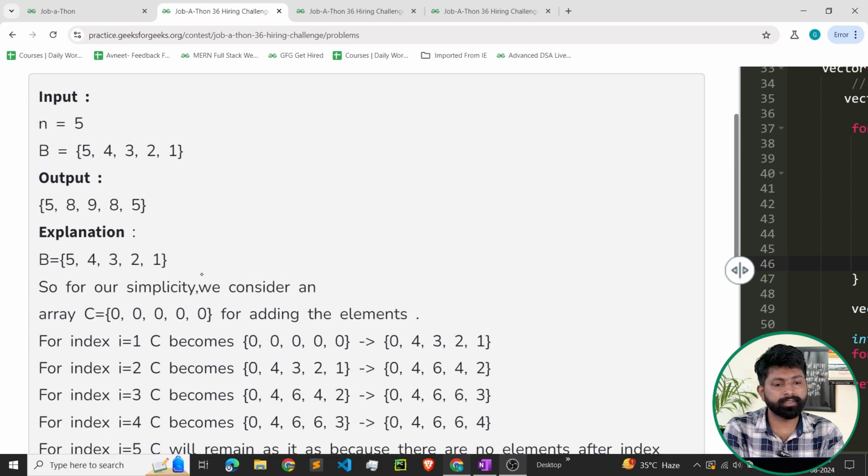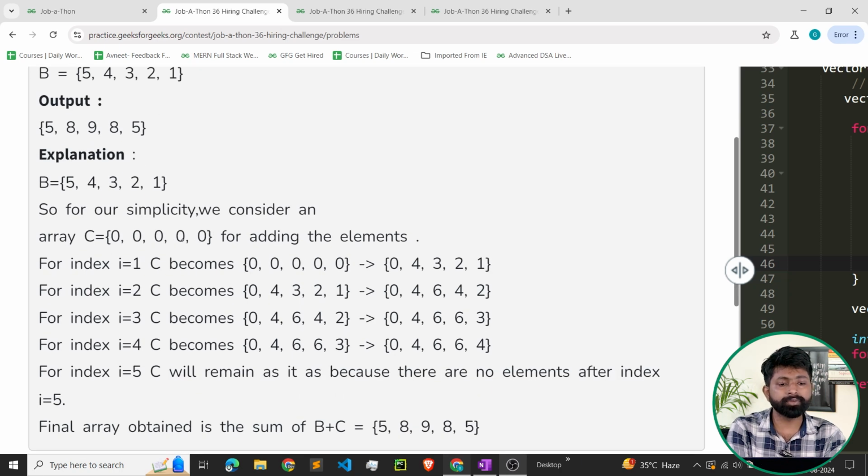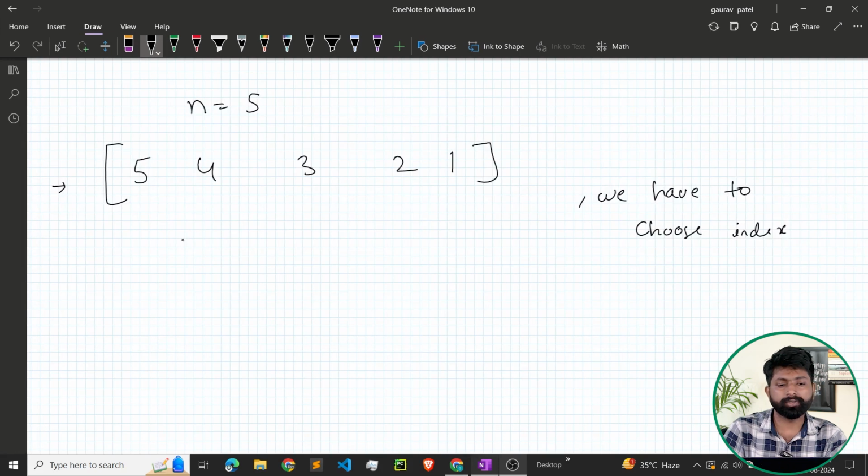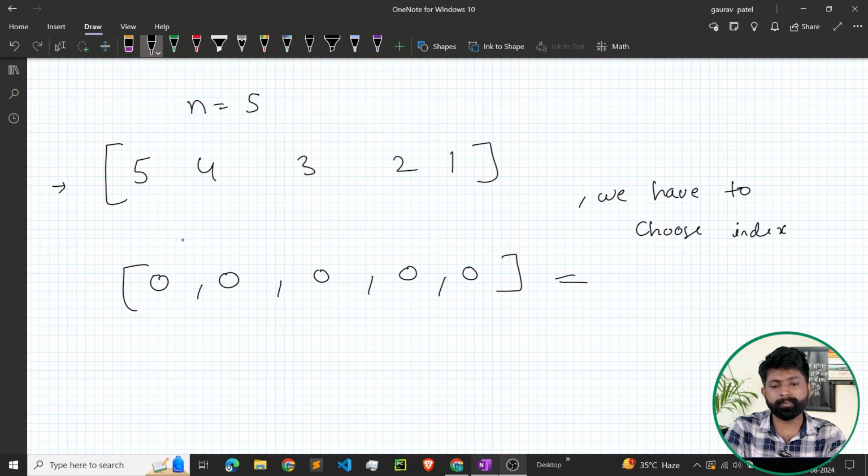So firstly use a temporary array of all zeros, that is C here, of size 5 filled with zeros. Whatever operations we perform will not be on the original array. We perform them on the temporary array so that at last we can merge them.